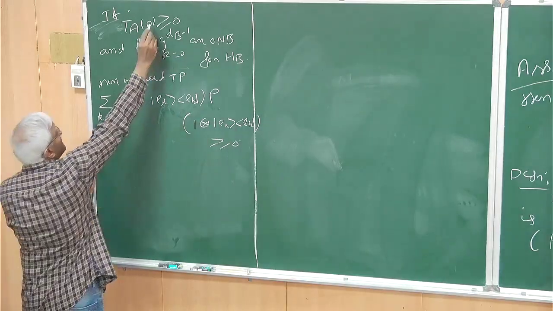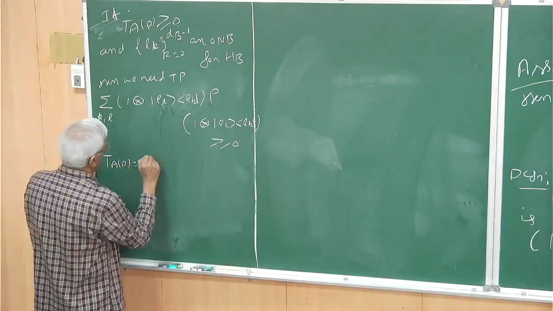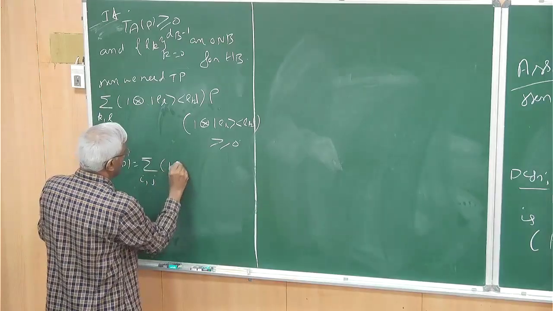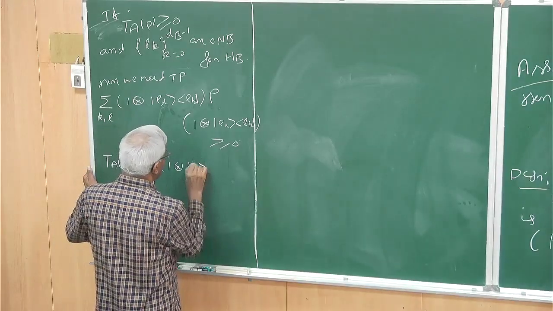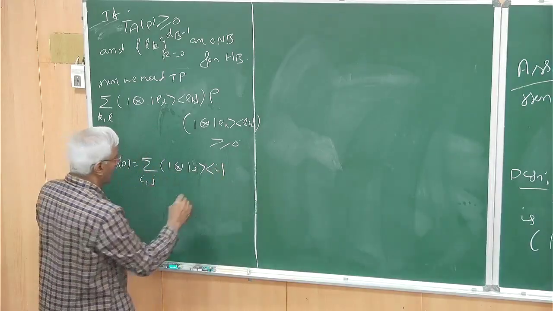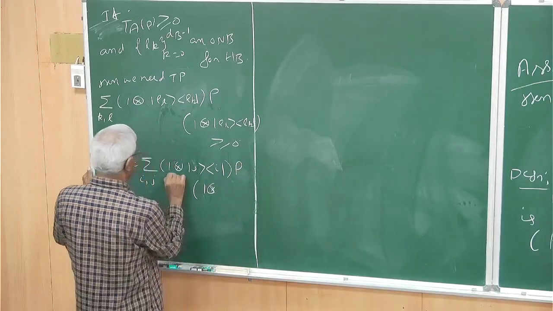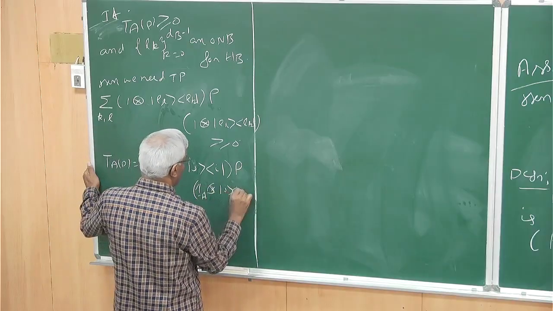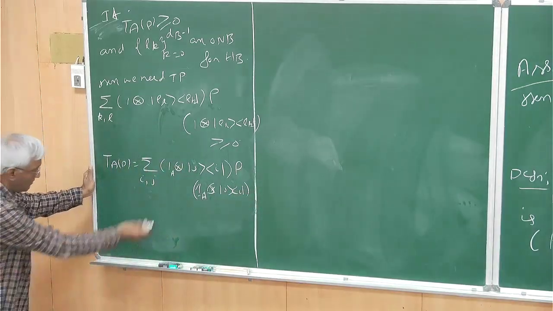But we have T_A rho is greater than or equal to 0. So T_A rho, let us compute. T_A rho is equal to the summation over i and j of 1 tensor |j><i|, the usual standard orthonormal basis, where i indexes the row and j indexes the column, times rho_ij, and then here again 1_A tensor |i><j|. This is greater than or equal to 0. That's what we have. Now we want to compute this.